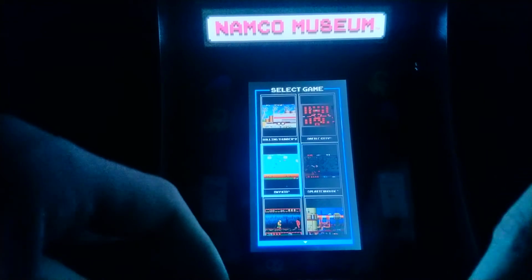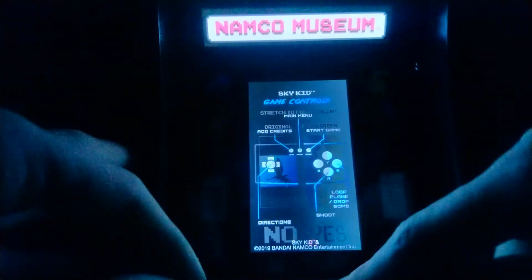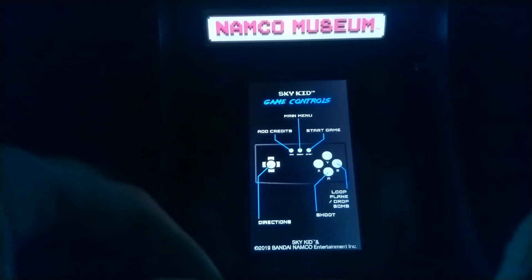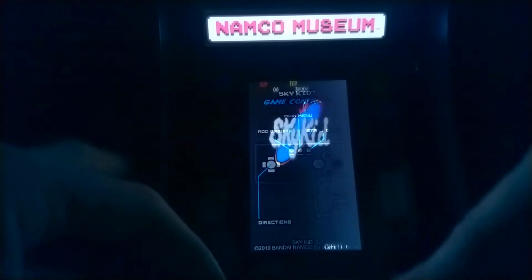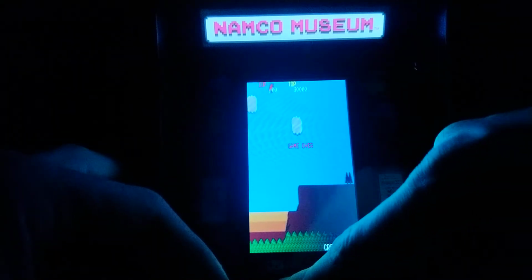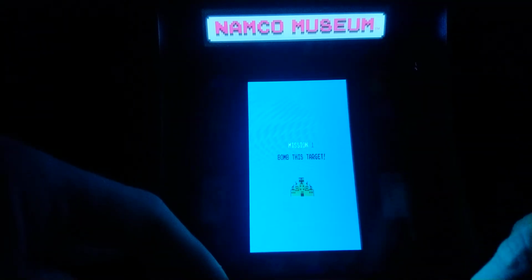I've actually been enjoying this one here. We'll do the full screen. Loop and shoot. B and A. All right. So again, those X and Y buttons, there's just not a lot of reason for them. We'll insert some credits here. Bomb this target.